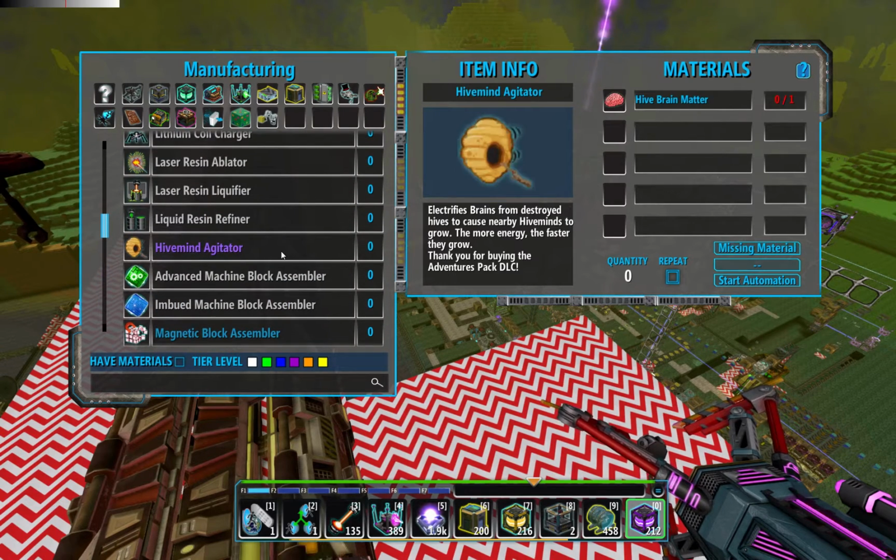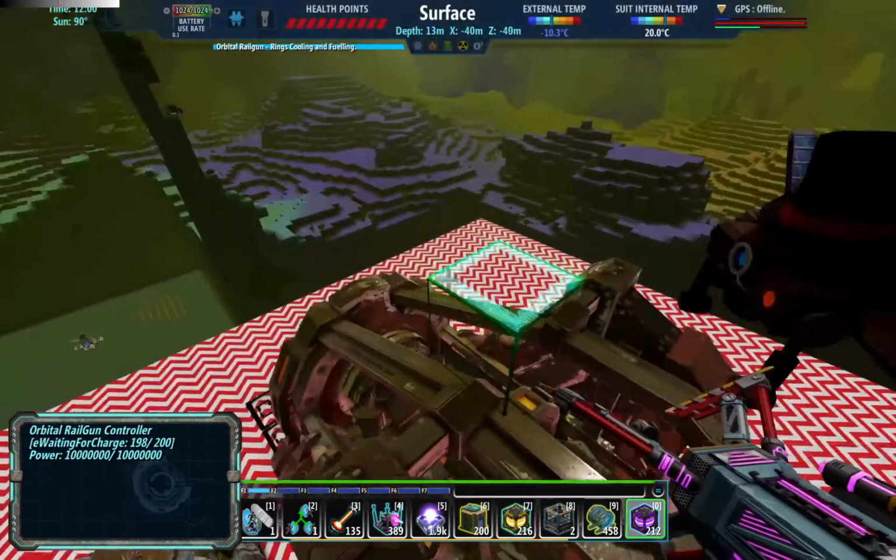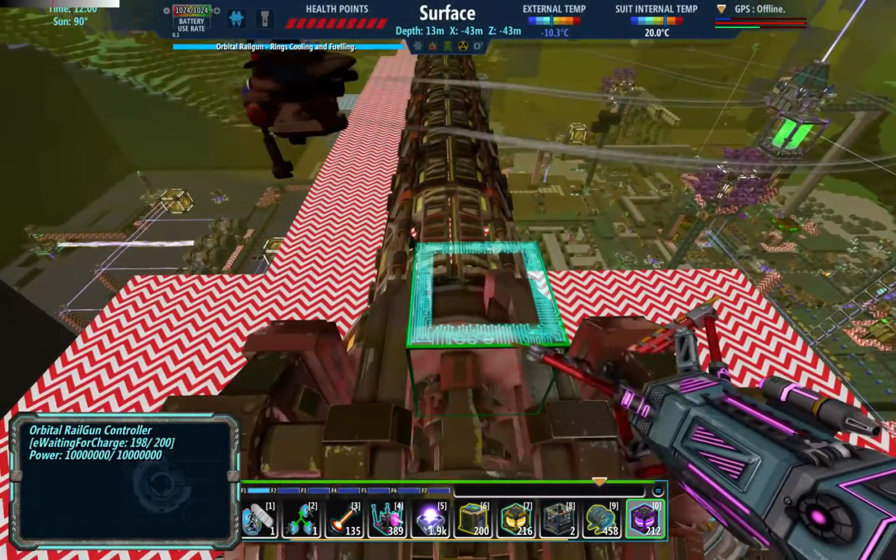There it is. Electrifies brains from destroyed hives to cause nearby hive minds to grow. The more energy, the faster they grow. So, I'm wondering if that caught anybody's eye.